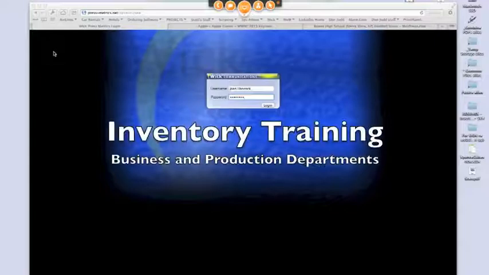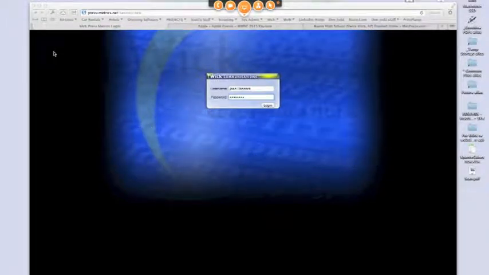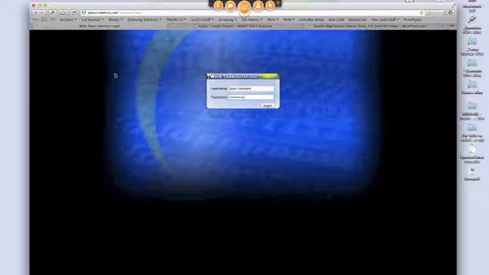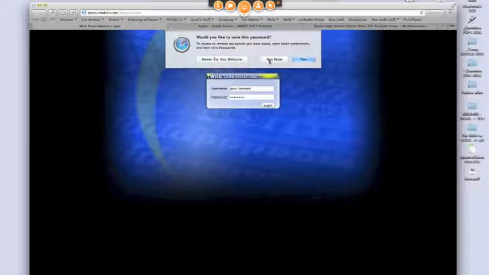It is a definite combined effort from production and business departments to make sure that we get all the data correctly. So I'll log in so that we can step through, and then I can do some more talking and take some questions if there are any at the end. I'm just using Jones because I know her password.